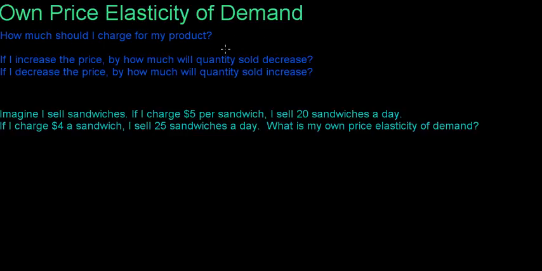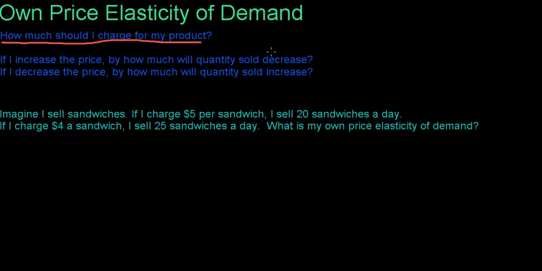So the own price elasticity is important because every single firm has to decide, how much should I charge for my product? Whatever they're selling, they have to figure out a price for it. And it turns out that lots and lots of economists get paid a lot of money just to figure out what will be the price that, again, maximizes revenue. So every single firm's decision is to try and maximize their revenue. And a big piece of that is deciding what's the correct price to charge.